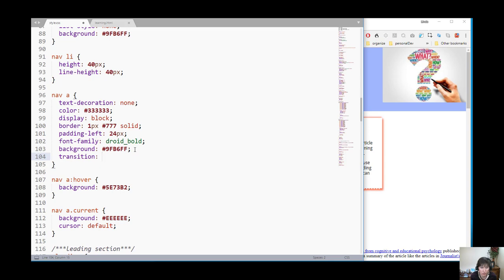The property we're talking about is the background property. Then I can say over time, so I'm going to say take 2 seconds to make that transition. When you change the background, take 2 seconds to change it.